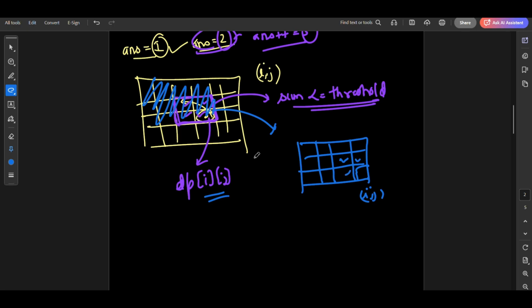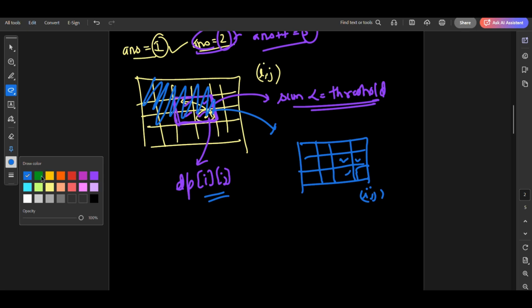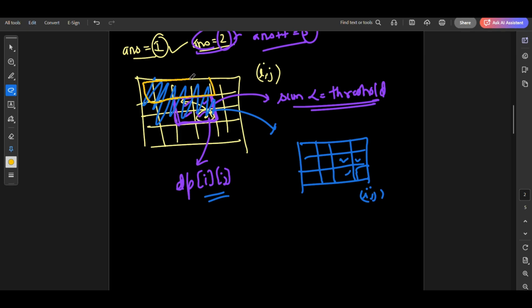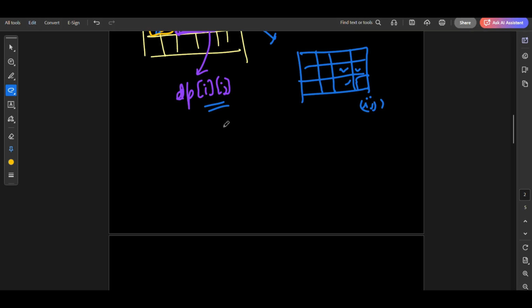So what I can do is remove all of this area first, and then add this one part. Let's take a better explanation for this example.